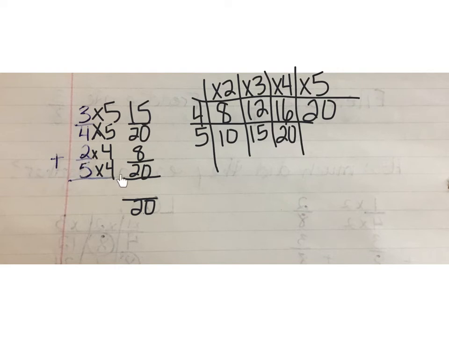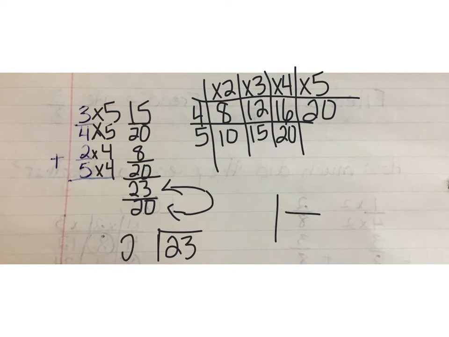Here I chose to multiply by 4 so that I have 20. 2 times 4 is 8, and I brought the 20 down below. Now I have 15 plus 8, and I get a total of 23. And I notice that my top number is bigger than my bottom number. So I see how many sets of 20 are in 23. There's one full set. I could take it into the division house and divide by 20. That would give me one full set. I would have 3 left over out of 20.